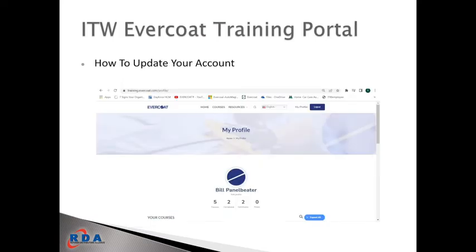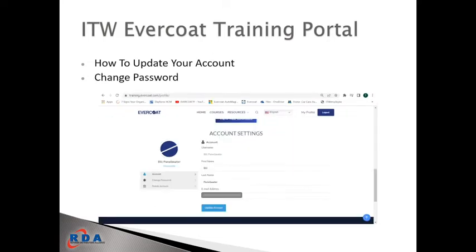Now, the way someone would update their account, obviously they would have to be logged in to do so. So from the beginning screen, they would just scroll to the very bottom of the screen, click on their profile, and at the bottom it's going to go into their account settings. There is where they can actually go in and change their password. If they decide, you know what, I don't want this anymore, I'm getting out of working at this level, I'm going to go to something else, they could delete their account right down here at the bottom. They could change their email address if they wished. There's a lot of things that they could do in this particular area.